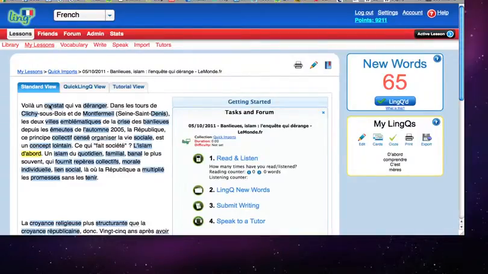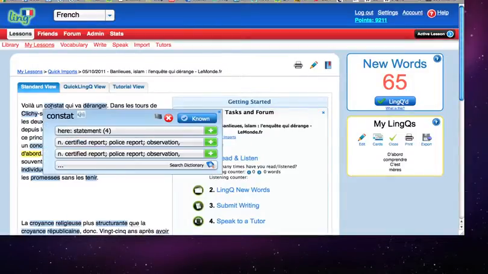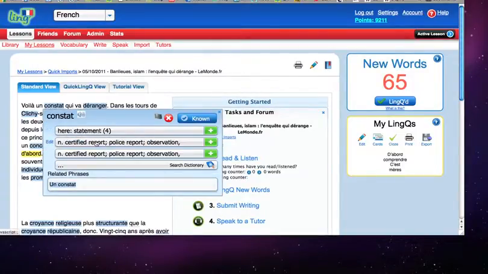So, "voilà un constat." Okay, so you put your cursor there, and here is "an observation," and here you have a number of recommended hints or meanings that our learners have chosen in the past. You may not be sure which one applies here, and I always say, don't worry about the dictionary definition. You want to get a hint as to what the meaning is. If you have a few hints, after a while you start to piece together what the meaning of this article is, and it may still be a bit unclear.